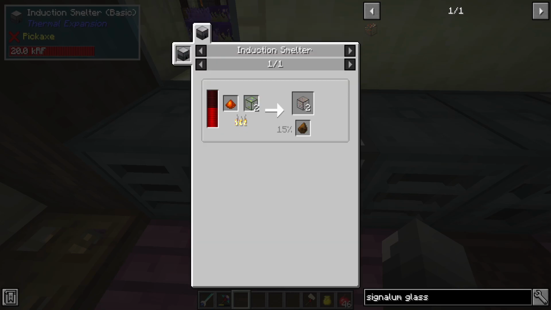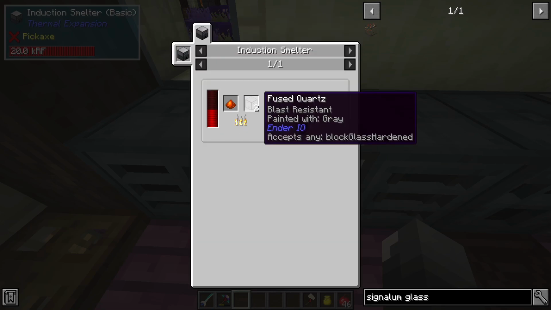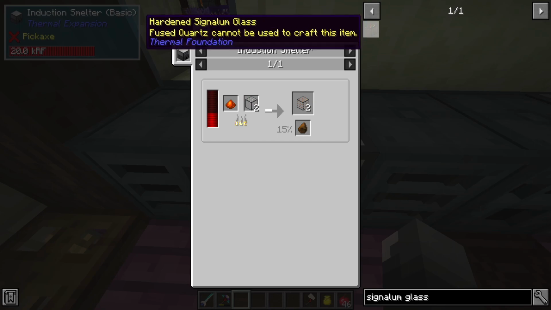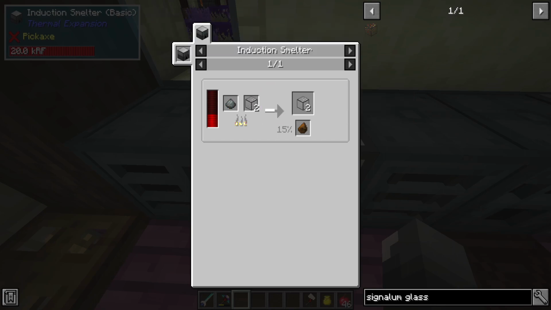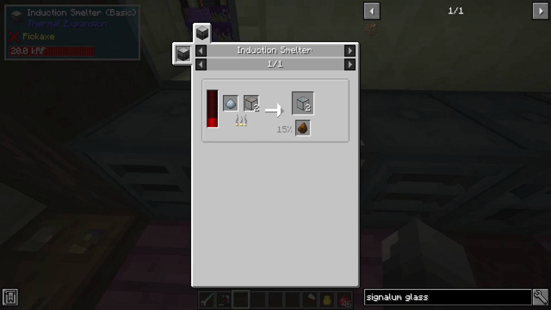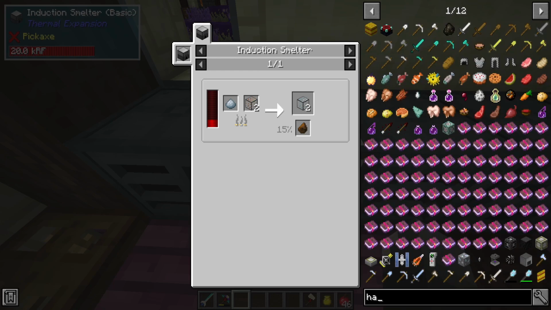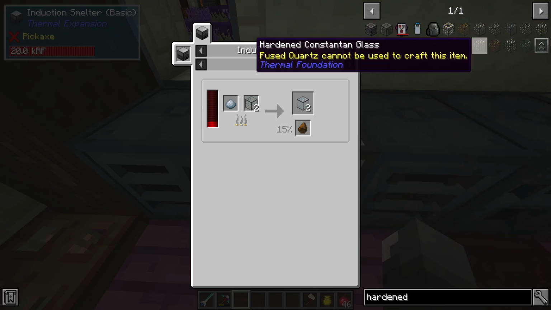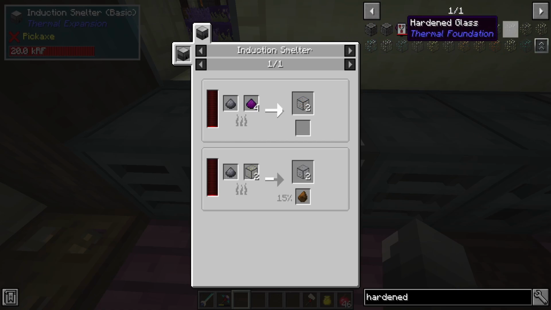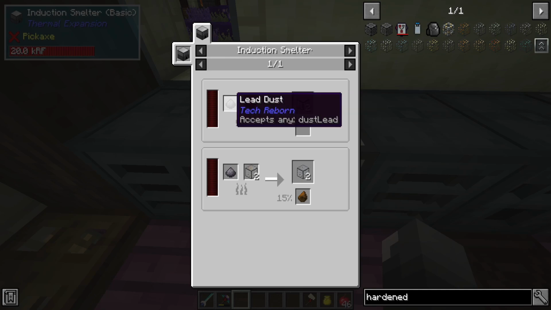Maybe I gotta just try a different glass. It just shows fused quartz, though. That's why I'm confused. Hardened nickel glass. How many different types of hardened glass are there? What's the easiest way to make hardened glass? Hardened tin glass, silver glass, hardened glass. It's just obsidian and lead.